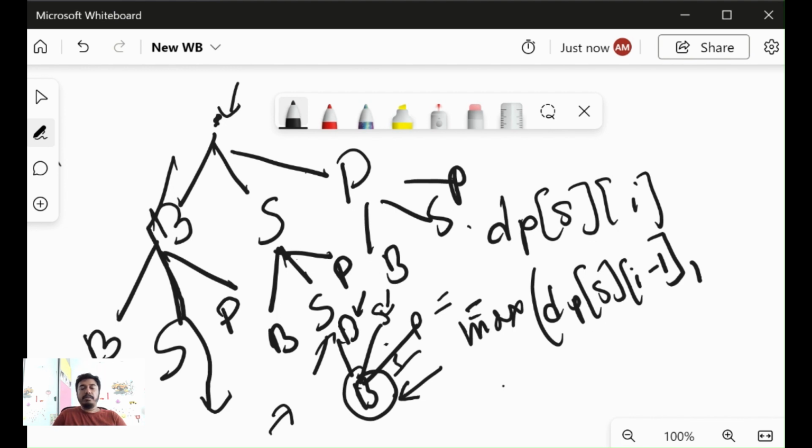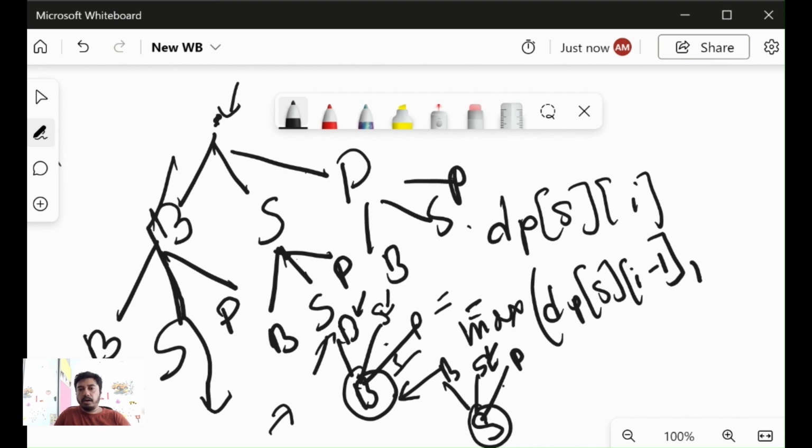So what is the maximum profit that I can make if I do a sell activity on the ith day? As before, let's say I have this sell node on the ith level. It has three different possibilities by which it is connected to the i minus 1th level: buy, sell, or pass. Now, according to the problem statement, this path is invalid, where I'm doing sell on the i minus 1th day and then sell on the ith day. So this path is invalid by our earlier reasoning.